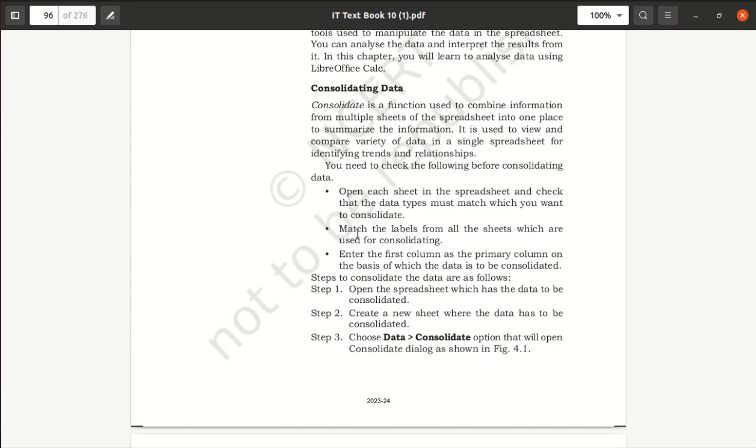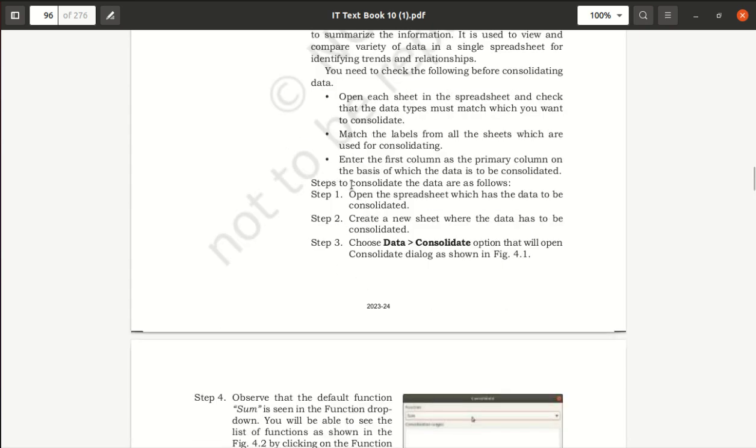That should match in each sheet which you want to consolidate. Next, match the labels from all the sheets which are used for consolidating. Enter the first column as the primary column on the basis of which the data is to be consolidated.